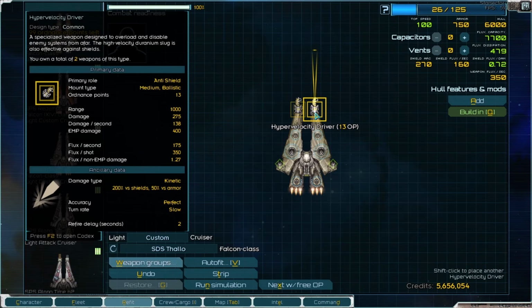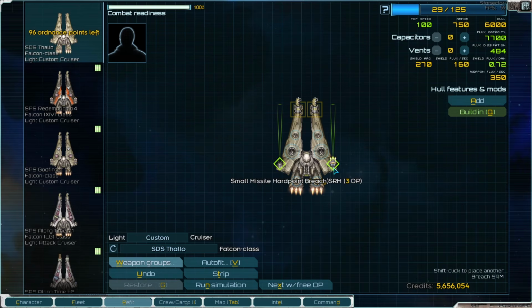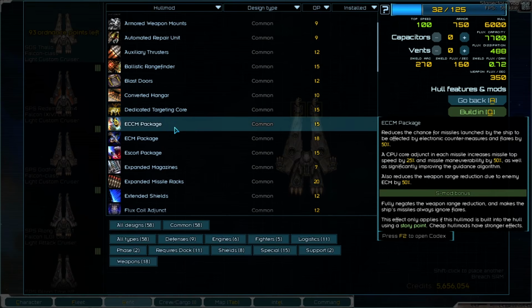Yeah, they don't have much capability against armor, so what they're going to do is compensate for that with breach SRMs. They are quite consistent, have a lot of ammo, do damage against armor, are quite reliable, and have a lot of hit points, so point defense is going to have a bad time trying to solve these. Very good for what they do. They don't need an ECCM package, like this is overkill for breach SRMs.